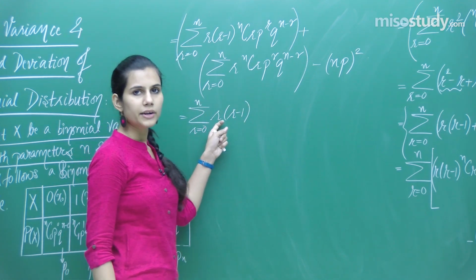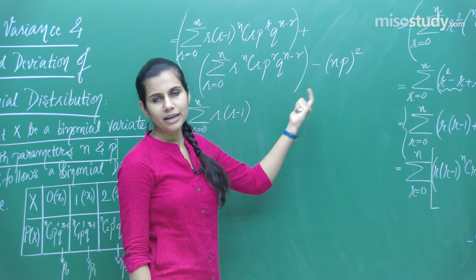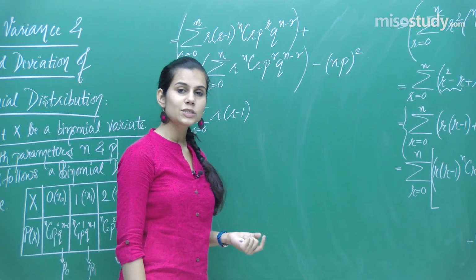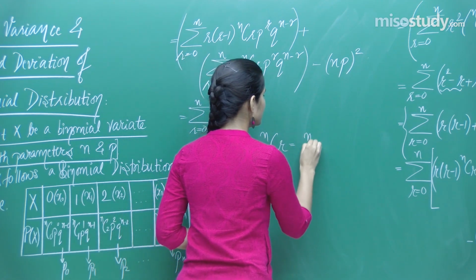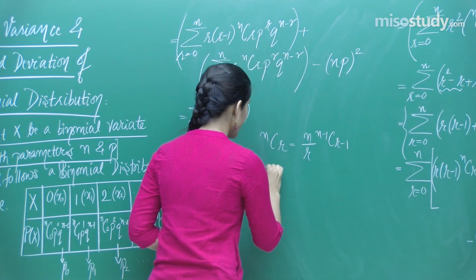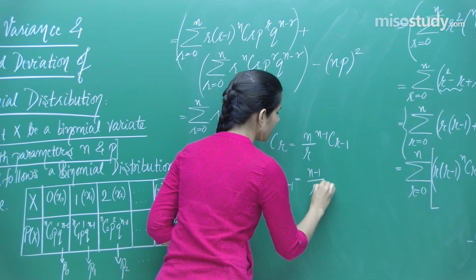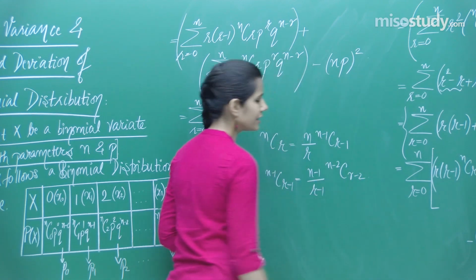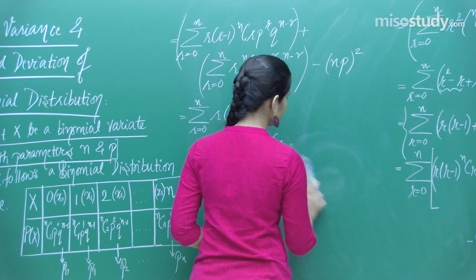Now to cancel out r, in the case of mean, we had written ncr as n by r, n minus 1 c r minus 1. But I want to cancel out r minus 1 also, so n minus 1 c r minus 1. See, what I am trying to say is ncr can be written as n by r, then 1 less, n minus 1 c r minus 1. And then n minus 1 c r minus 1 can be written as n minus 1 upon r minus 1, 1 less, n minus 2 c r minus 2. So let's write it down, ncr like this.